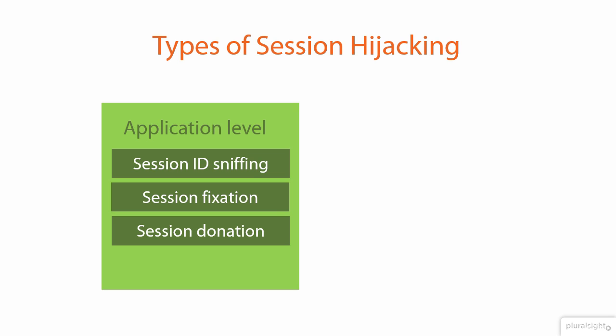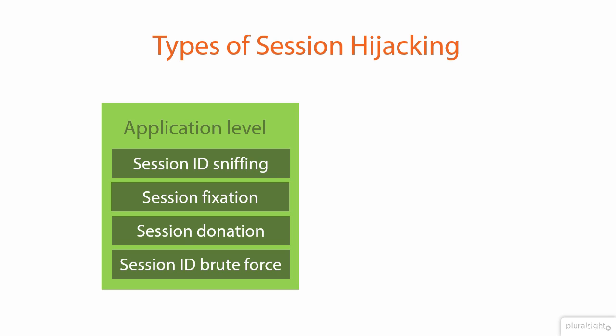Session donation, where the attacker forges a profile and gives over the entire session and the profile to the user, with the hope of the user then entering some data that the attacker can obtain. And then session ID brute force, where the attacker is trying to guess a valid session ID of a user simply by rapidly enumerating different possible session IDs and seeing if any of them stick. So all of these are different types of session hijacking attack that we're going to look at in terms of how they target an application.